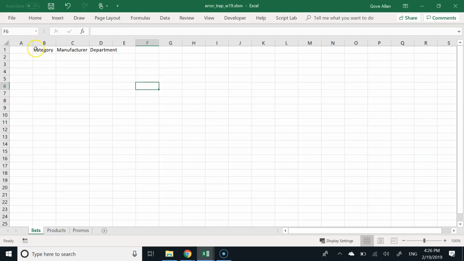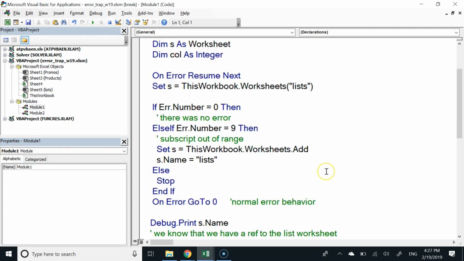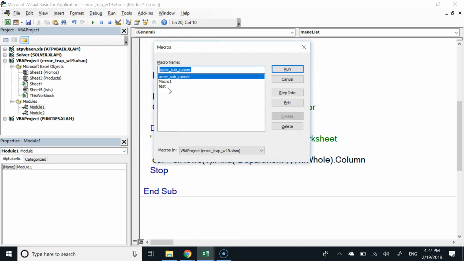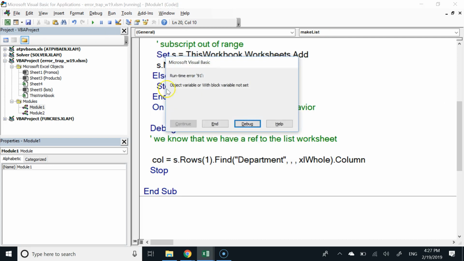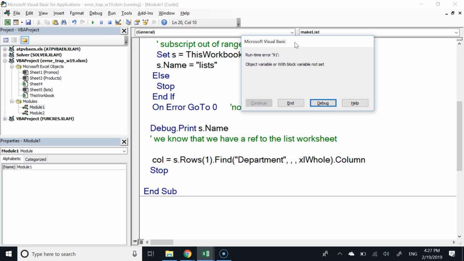Let me go ahead and just delete all of these. Delete. All right, so now let's see what happens if I run that. Oh, I didn't even make it to my breakpoint because I've got runtime error 91, object variable or with block variable not set. Can someone tell me why the error happens? And then maybe someone else can tell me some intuition for why it says what it says.